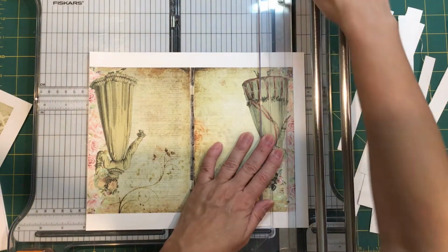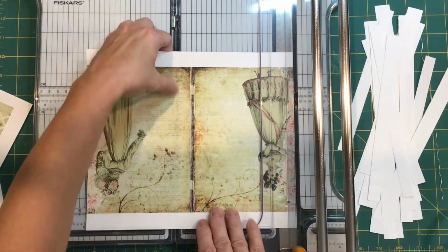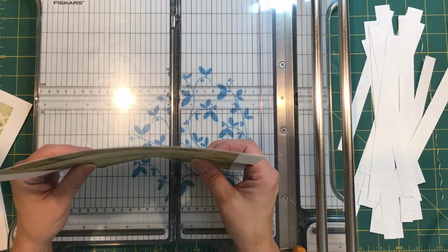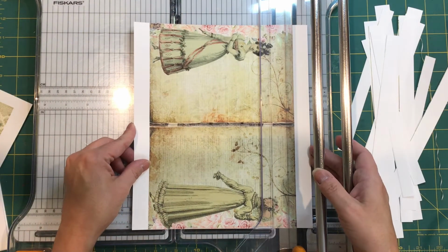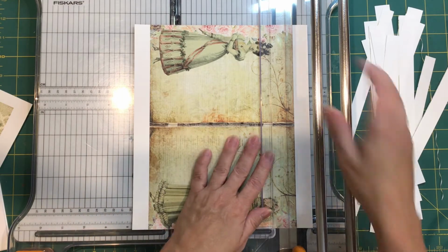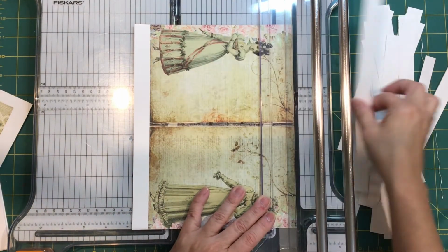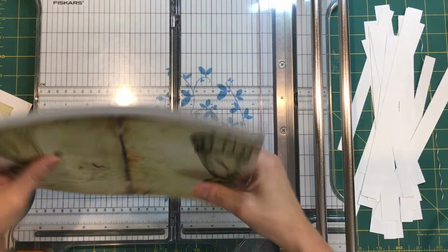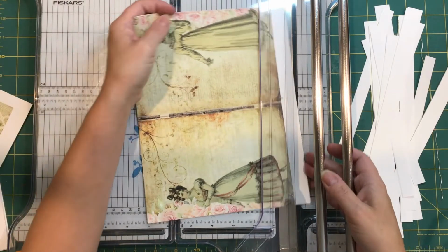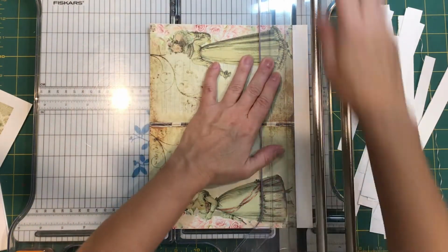My printer, my goodness, one of these days I'm going to get a new printer that is more suitable to this craft, because when I print off DigiKits, it takes a lifetime. It's an inkjet printer. It's a Canon inkjet. It's nothing fancy. And it takes forever.